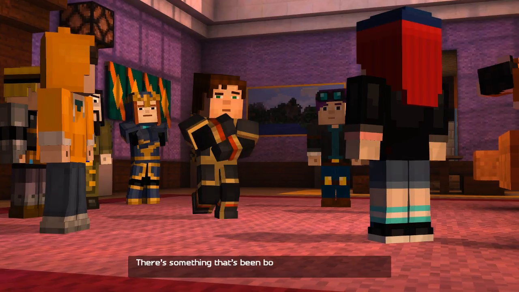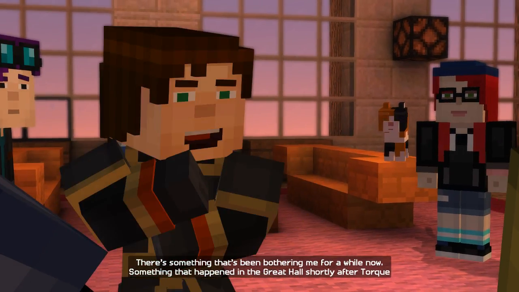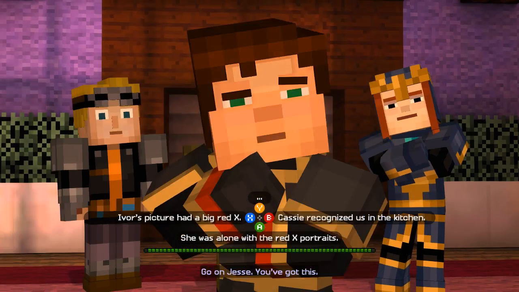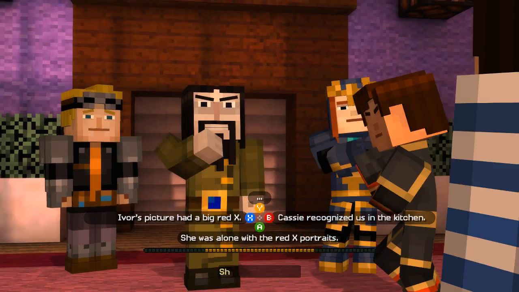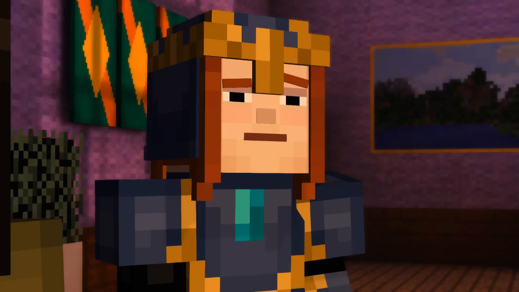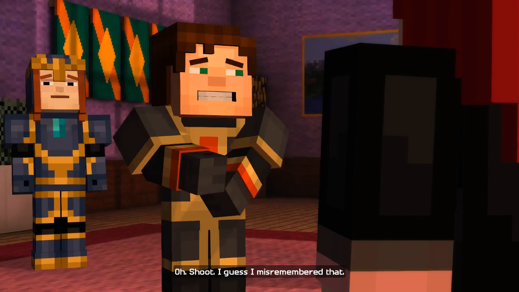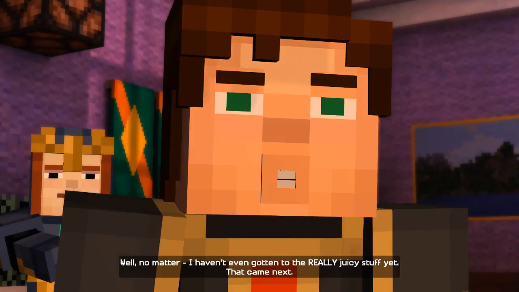Something that's been bothering me for a while now. Something that happened in the Great Hall shortly after Torque Dog was hit with that trap. What's that? Go on, Jesse. You've got this. Where is this going? Shh. Let Jesse finish. Cassie said she recognized us, even before we saw the portraits. Actually, that was Lizzie. Oh, shoot, I guess I misremembered that. Well, no matter, I haven't even gotten to the really juicy stuff yet.